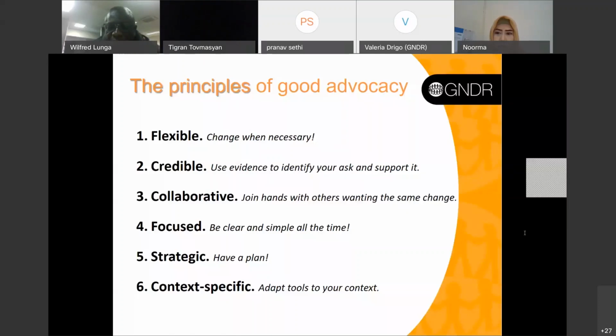The other reason why it's a bit tricky is because collaboration doesn't come at a cost, but it comes with some challenges. You need to adjust your priorities to other people's priorities, and you need trust with one another, and trust takes time. And often we work with very tight timeframes. Our initiatives, our projects don't span years and years. So it's hard to build trust among each other.